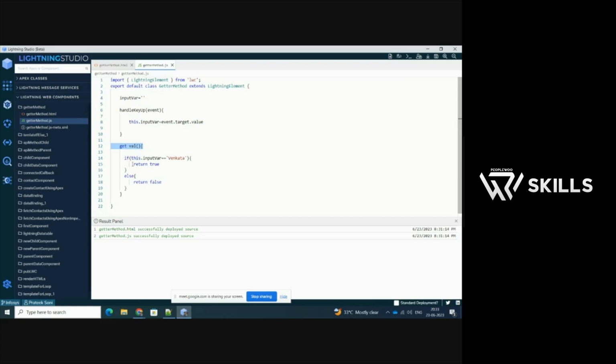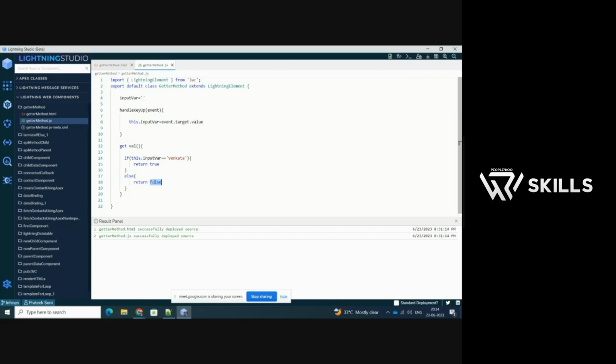Whatever is returned gets saved in the getter method name. So we have put an if condition. If this.inputVar, let's say earlier ABCD was typed, is equal to Venkata? No, it is not true. Then the control goes to the else block and it returns false.